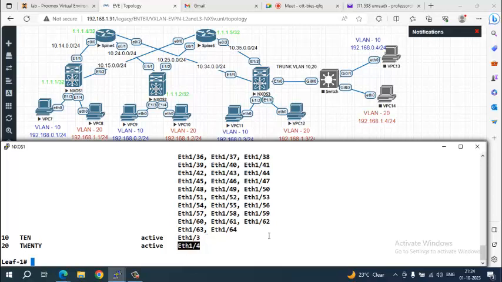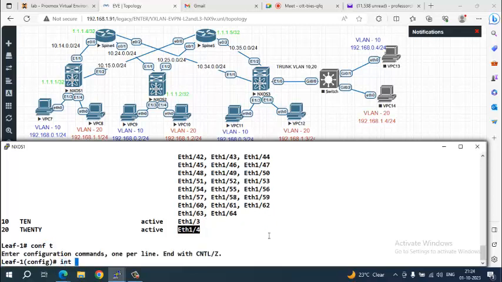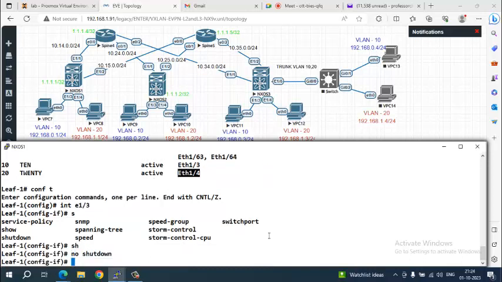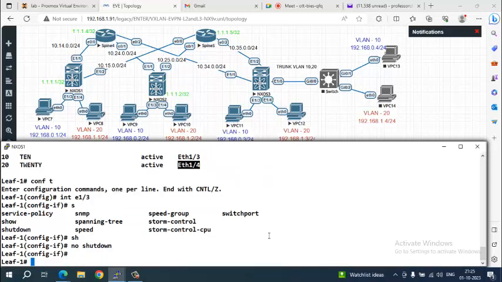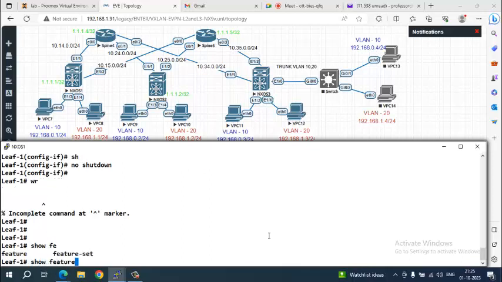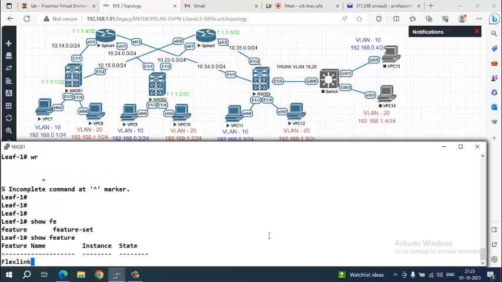And interface Ethernet 1/3 shutdown, and no shutdown. And also I would like to check whether the features are running. Show features. I want 2 features to be there.